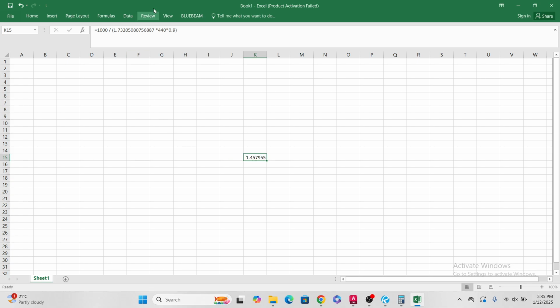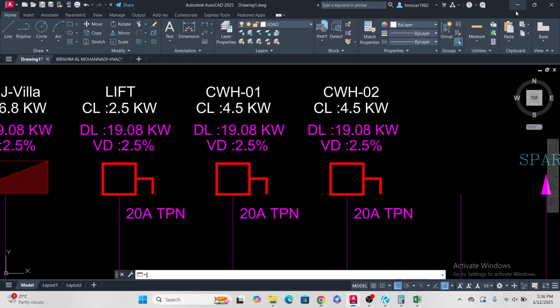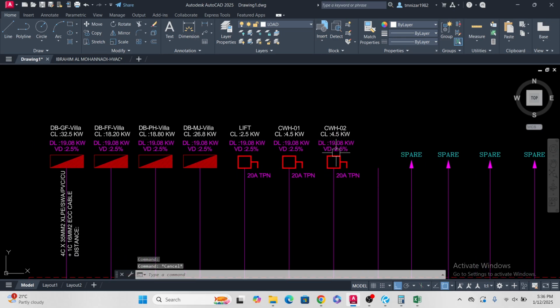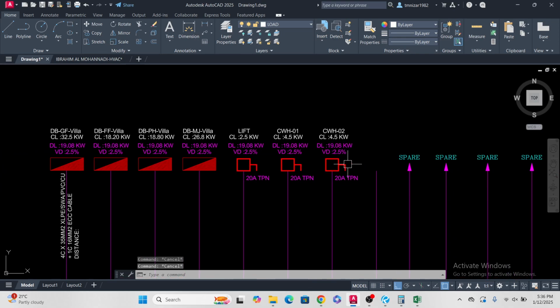So 20 ampere is enough. So this is how we calculate amperes. Actually 420 normally we go. So it will go 1.52. Here we can go with 0.8. So it depends on how you take it. So it's 1.71. For 415 something will come. So that's why I took it. It will become 415, the same amount. Yeah, 1.54. So it is 415 with 0.95. That's how I calculated. I forgot. Normally, they calculate this way in Qatar. So it's done. So 20 ampere is enough.